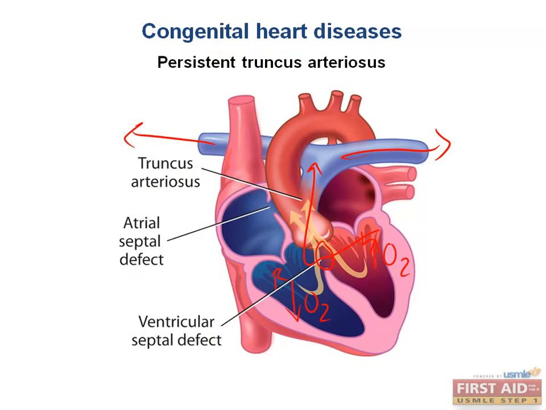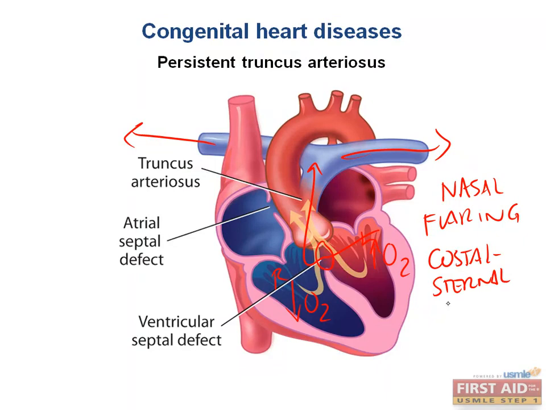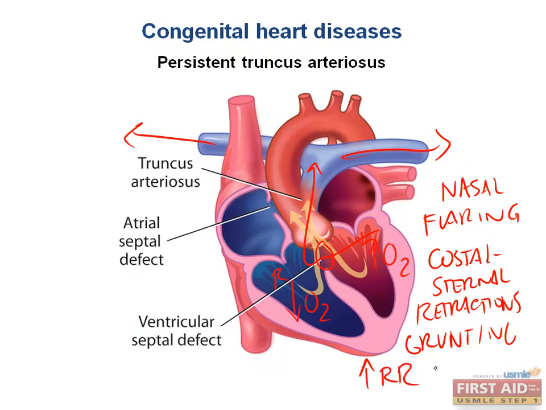The increased pulmonary hydrostatic pressure, though, that is created from this increased blood flow can lead to difficulty breathing. This will show up as nasal flaring, costal, which means rib, and sternal, which means sternum, retractions, grunting, because they're trying to increase their end expiratory pressure to keep their alveoli open because they're engorged with blood, and obviously an increase in respiratory rate, or tachypnea. Okay, great. We absolutely dominated that.